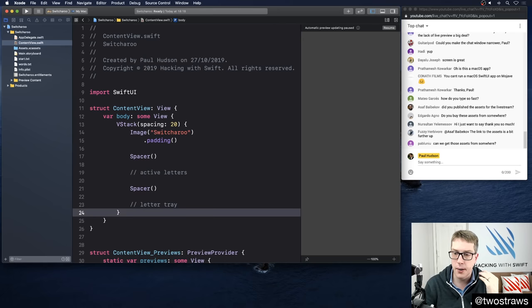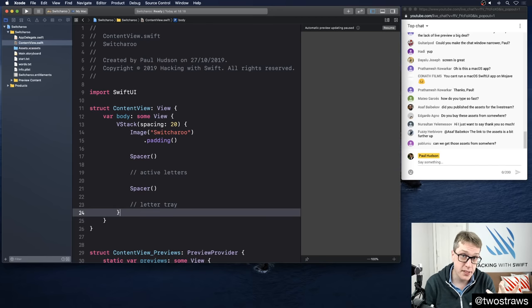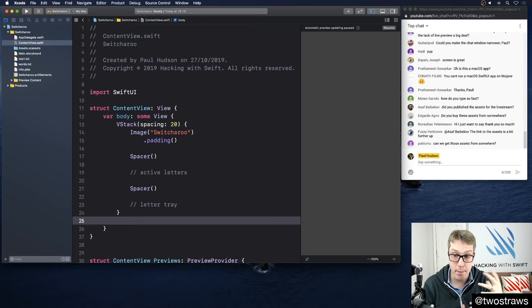Now, on iOS, by default, you have a sort of screen size to work with because, of course, the iPhone size is fixed, as is the iPad and watch and TV. But on macOS, these windows are resizable. So by default, the window will fit this content precisely or can be stretched if you allow it to be. In our instance, we want an exact fixed window size designed for our game to look exactly right. So we're going to say that our main VStack has a frame with a width 1024 and a height 768.